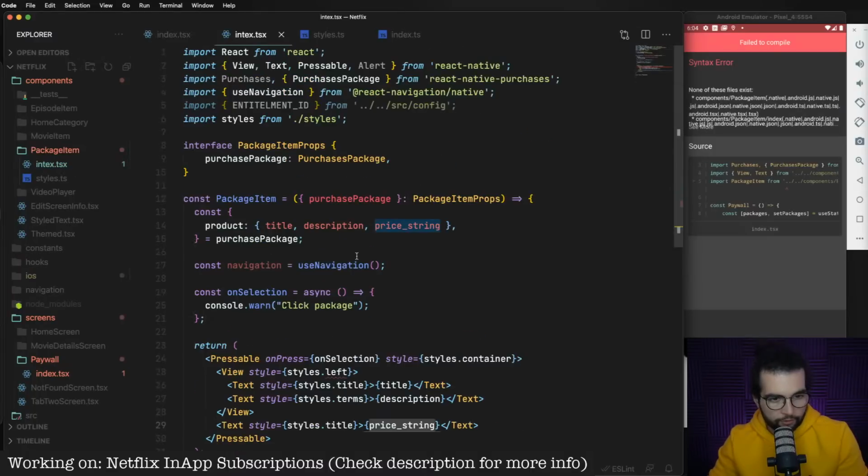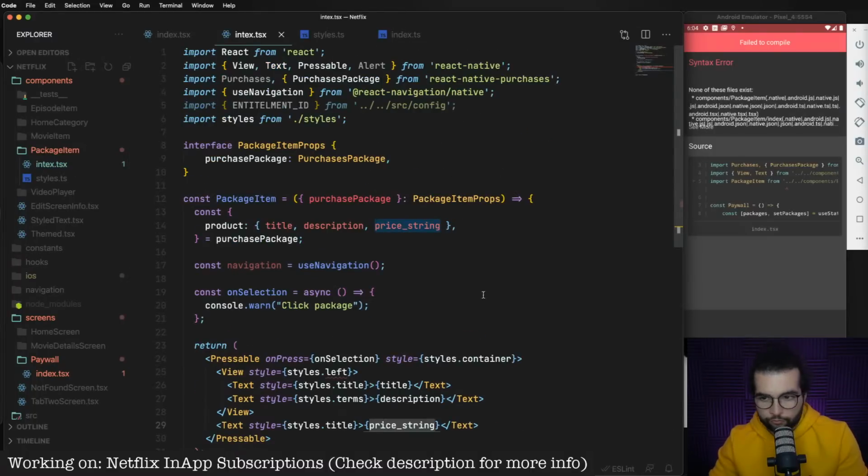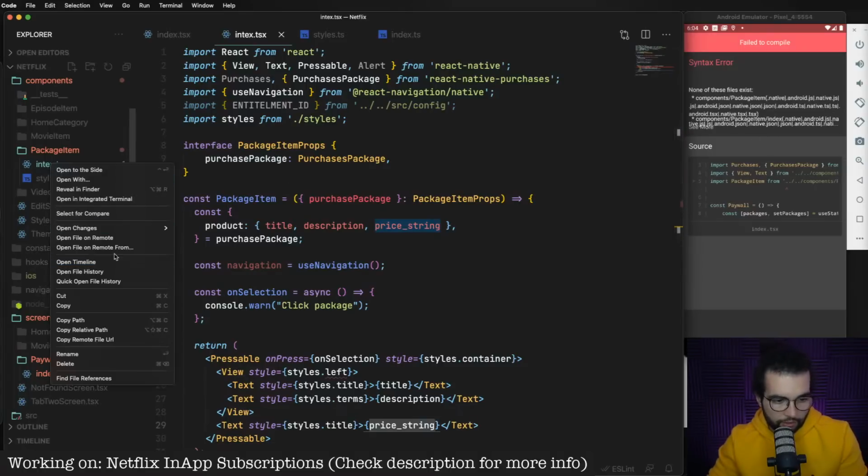Did I do something wrong here? Index, not index. Okay. Where is the rename tool?